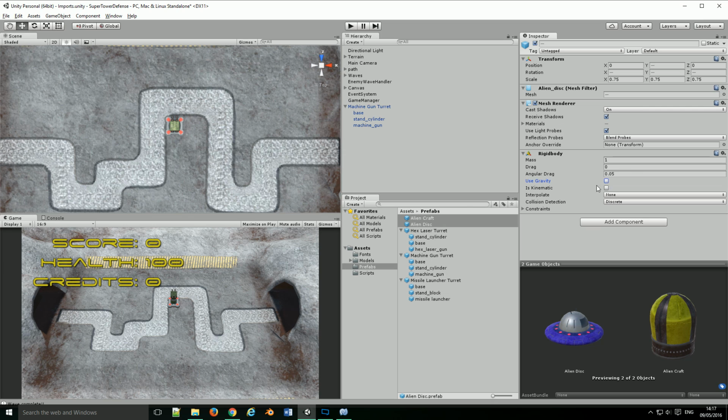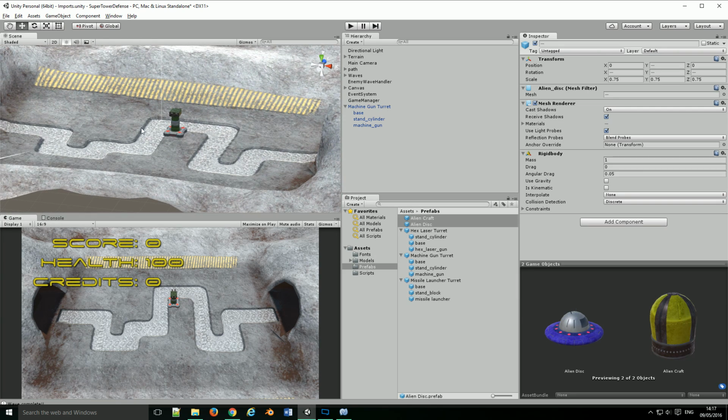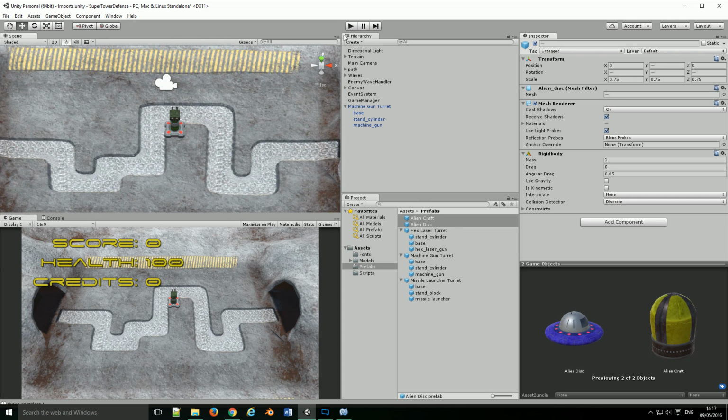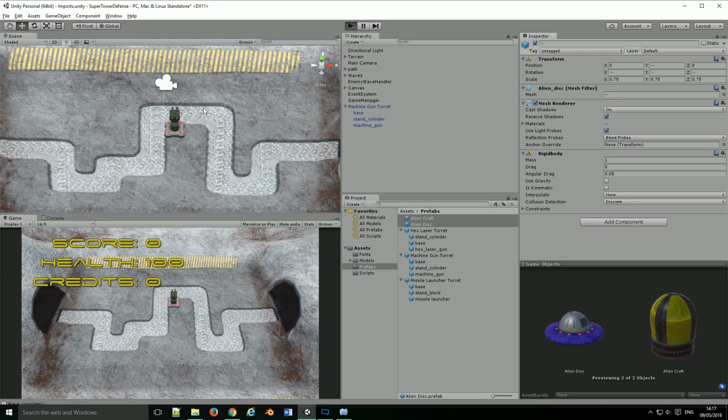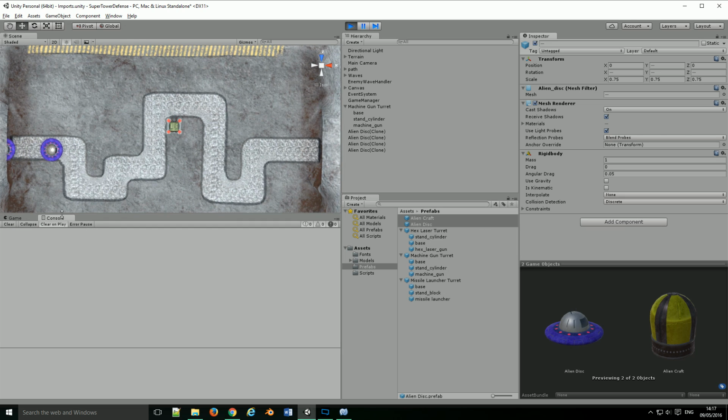If we do use gravity, then these things will drop through, because the terrain doesn't have any rigid body, and so it'll just drop straight through. Okay, so we don't care about gravity in this. We're just using this as a kind of trigger function to use the range feature. So we'll click on play again, and I'm very confident this still won't work. No, nothing's happening. Can you see there's no debug lines?